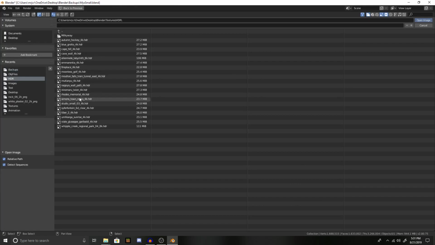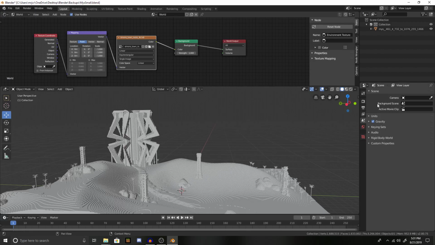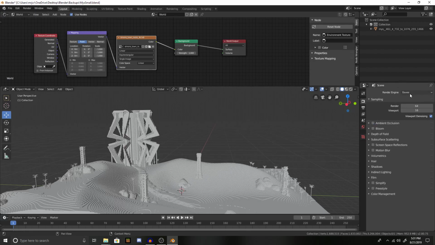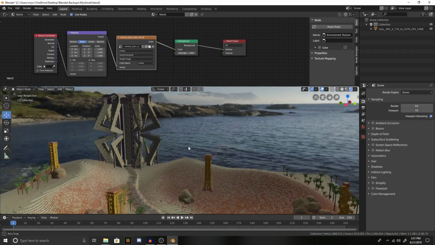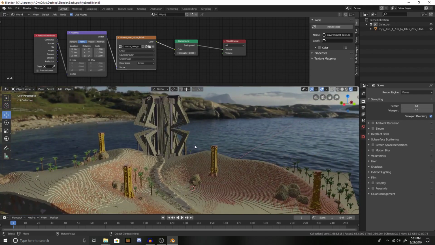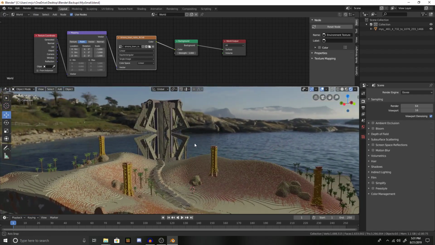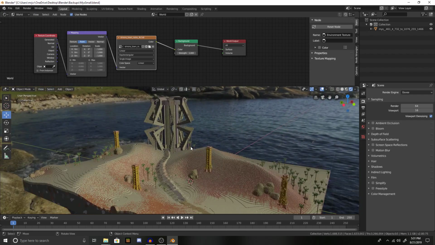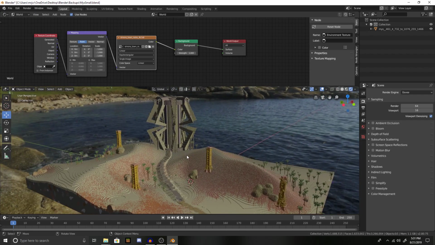You can find HDRs or HDRIs online, for example HDR Haven, and it's just really, really nice. So let me explain a few things about Eevee and Cycles now that I got that out of the way. So Eevee does not look very good. However, if you know what you're doing, you actually can make Eevee look a whole lot better, and there's going to be a video on that subject, so don't worry about that.